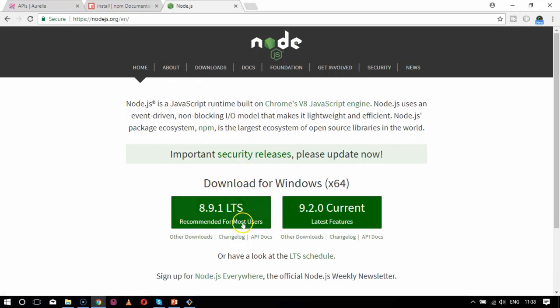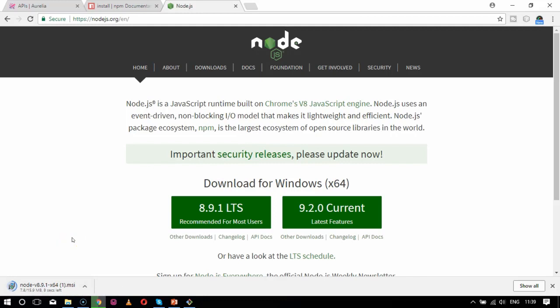Here you can see there is a download option for Windows. We have the latest version, 8.9.1, and there is also a current version, 9.2.0. I have already installed this. You just need to click on the particular link, and the msi file will be downloaded and installed.